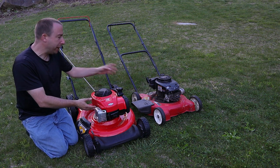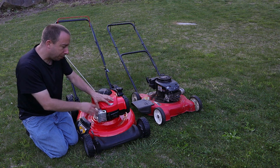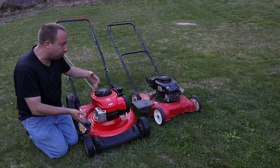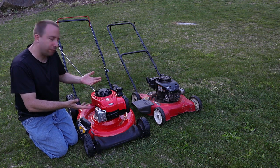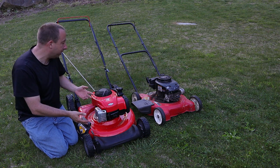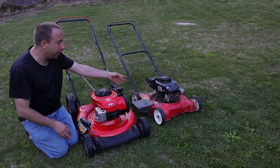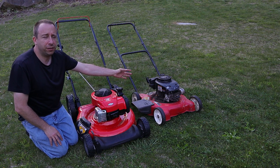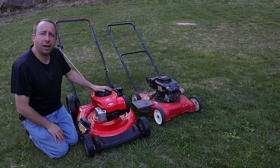Now this mower is a little bigger than the old one, so at first you would think that it would be a little bit heavier, but there's a lot of plastic used on this mower, so I think the weight between the two is about the same. Now if I have to pick one negative about the mower after my first use here, it is the plastic. I'm not so sure the plastic is going to be quite as durable as the old one here. Like I said, this has lasted 16 or 17 years, and I'm hoping to get the same lifespan out of this, but I guess time will tell.